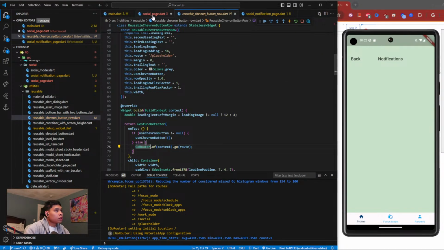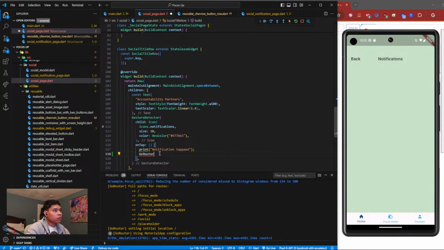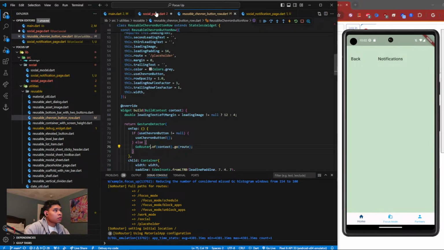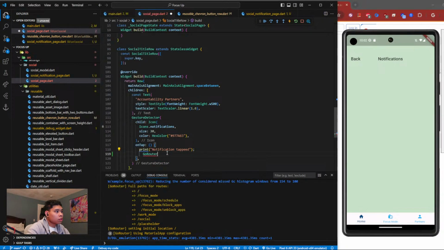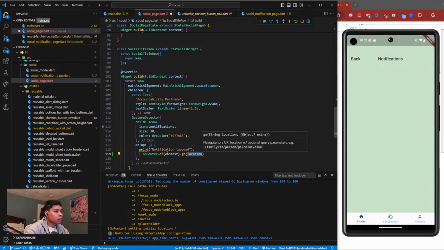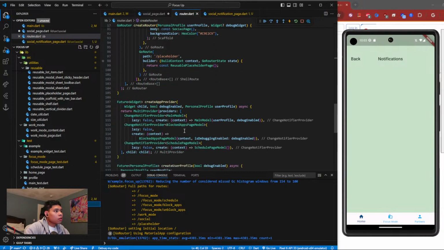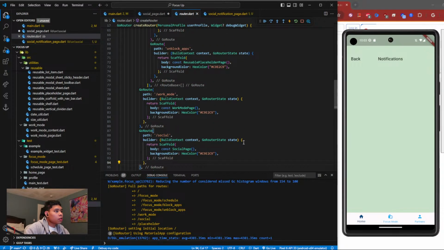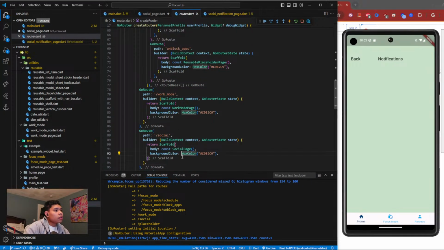GoRouter.of(context).go, and this needs to be a new route. I guess this could be within social. Yeah, it's within social.